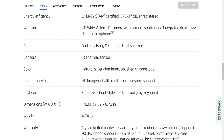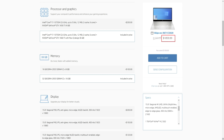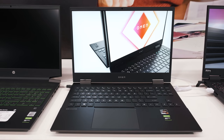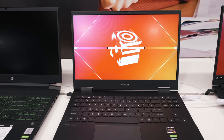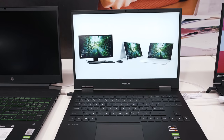Both the Intel and AMD models are rather heavy at 4.7 pounds, and it also becomes quite expensive once you spec it up. I have had this laptop in my cart for ages but can't see why I would buy it over the MacBook Pro 16, which is lighter, or the new HP Omen 15 with AMD. So after looking at your responses to the survey I posted on YouTube, I ended up buying the HP Omen 15 instead — it costs less for better components, has a bright screen with excellent colors, runs very quiet, and combines a powerful AMD processor with a great dedicated graphics card.